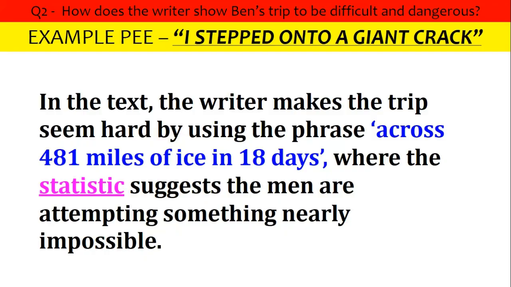Another one, this time the quote is "481 miles of ice in 18 days." My PE is, in the text, the writer makes the trip seem hard by using the phrase "blah blah blah," where this statistic, because that's the language technique, suggests the men are attempting something nearly impossible. So I'm saying to myself, why has that quote been used? Why does that quote make the trip seem difficult?